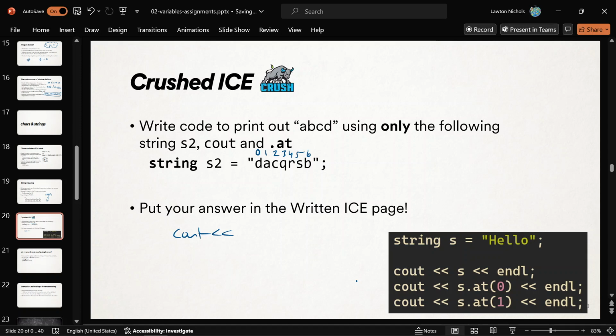cout S2 at 1. That's going to be my first one. And we can do this on multiple lines. That's fine. And the next one I output is index 6, right? If I don't put endls, they'll all be next to each other. It'll just be one long word. See that? They won't be separated. I do the same thing with index 2, because that's where the C is, right? And the D is at index 0. Remember that it starts at 0. So if you want them all to be next to each other, you don't want to separate them. Any questions about this question?